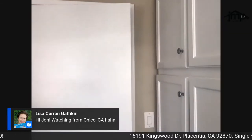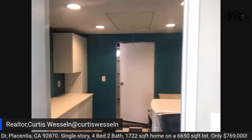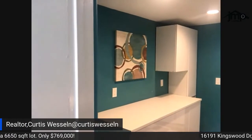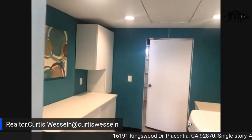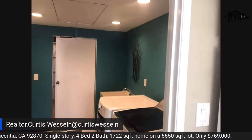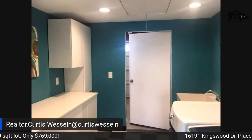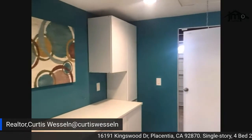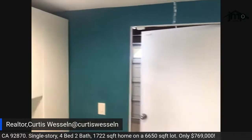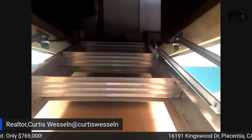On the back side of the kitchen is the laundry room. So the cool thing about this laundry room is they actually built it. Instead of just going out to the garage, which most of the homes in that era had the washer and dryer in the garage, they actually built this. So it has that awesome laundry feel and it's got good size. You got an area to your left that can fold your clothes. They even have the utility sink. And above where that chain is, you pull it down and it's a ladder that goes up to some more storage space. So just like having indoor laundry.